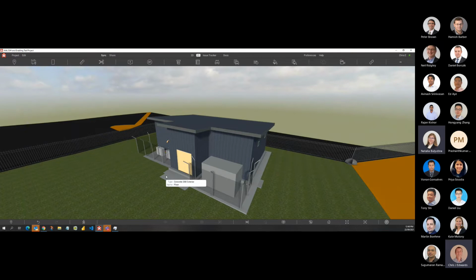Chris, is there any options to export elements into, for example, like a 3D DWG or any other softwares? There are some export options. IFC, I think, is your only output from here. The exe option, I believe, is like a packaged up, take me anywhere sort of version of your project. That's not what you're looking for. So I don't believe you can export from here into DWGs or other sort of 3D formats.